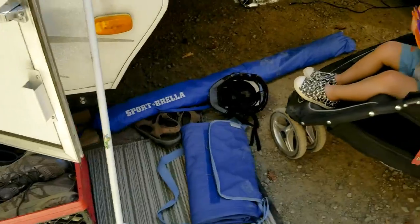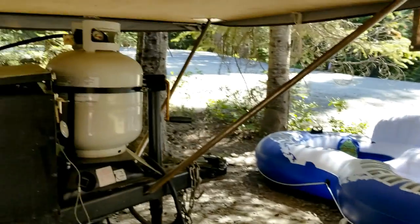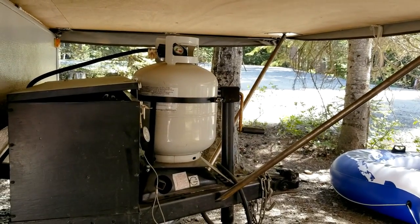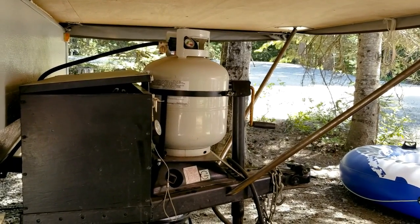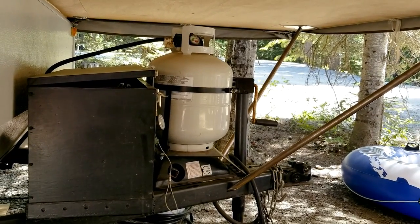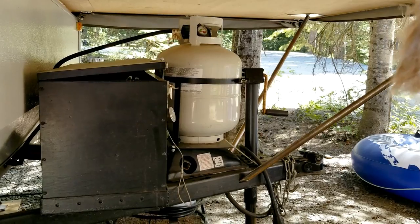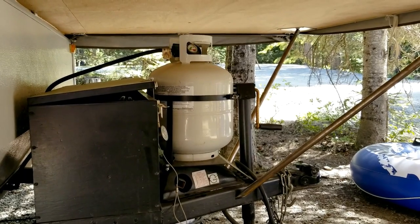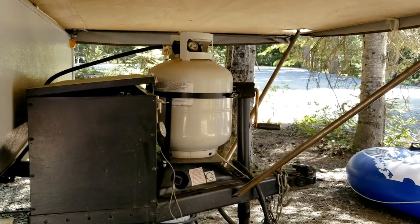Some sort of sunshade like a Sport-Brella for when you go to the beach is always key. For the propane tank, make sure when you're moving campsite to campsite that you can find a fill station — we found it really hit and miss. Some areas every gas station fills propane; other towns, six gas stations had none. Some do exchange systems but those cost a lot more — it's kind of a money grab. Find a station that fills by weight, and watch out because some stations charge a flat rate to fill, so ask if they refill by weight.